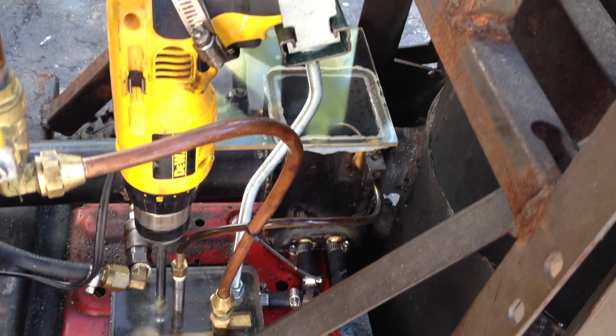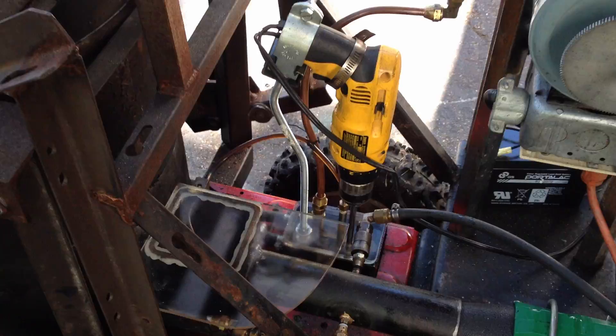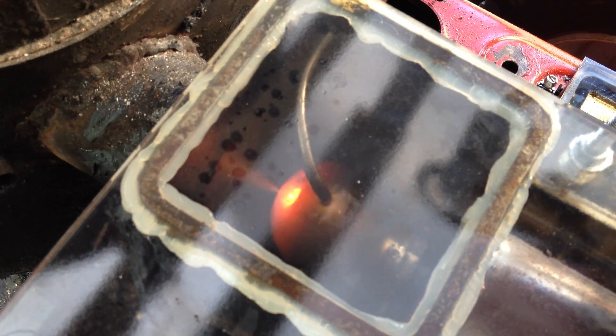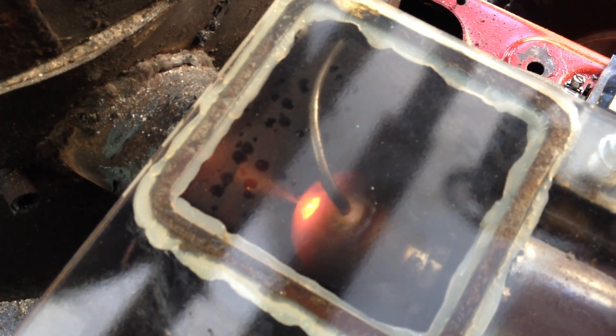The oil is then pumped to the Babington burner, which is the major change in the design from the original oil drizzle system that worked but was not that successful. The idea is you have a spherical jet and you drizzle the waste oil over the outside, and it coats the outside of the jet. There's a ten-thousandth of an inch hole drilled in the end. The inside of that ball — this is in fact a brass doorknob from Home Depot — is pressurized with 30 PSI, and that creates a nice jet. They call this the whale blowhole effect of atomized oil into the furnace.